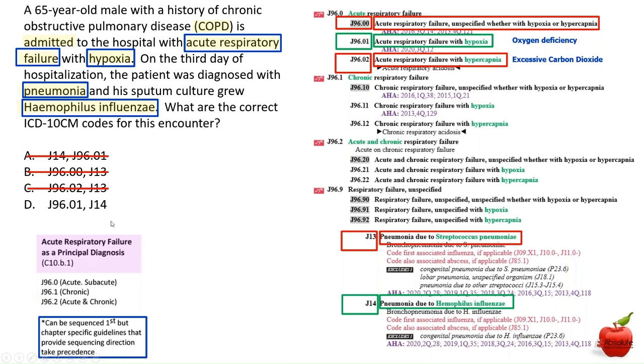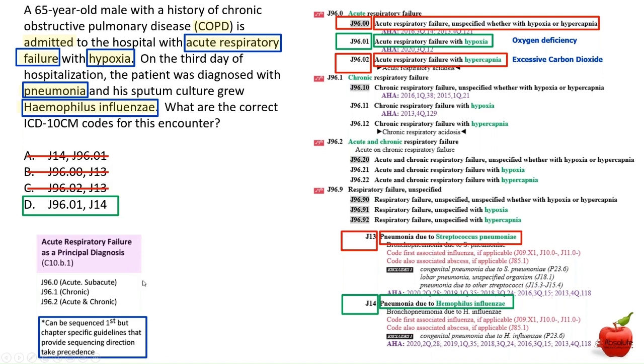You might be saying, well, how do I know that they were admitted with it? That's what drove them there. And on the third day, they were diagnosed with the pneumonia. So we're going to follow up with J14 as well. These particular instructional notes here, none of these coding categories apply here. Any associated influenza or an associated abscess. So we're going to use this guideline here to drive us to D. All right. So yeah, I took it off on this one, but it does not change the code selection.